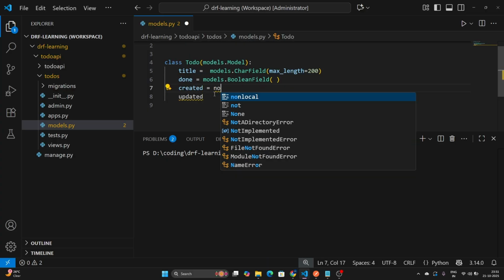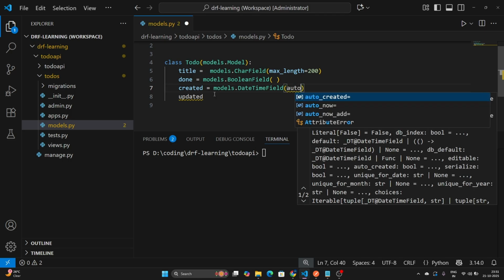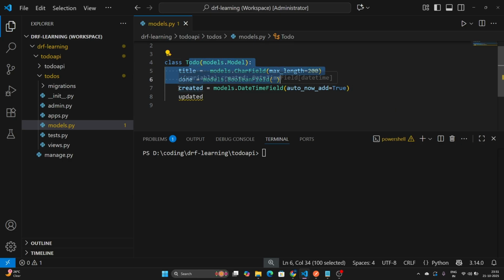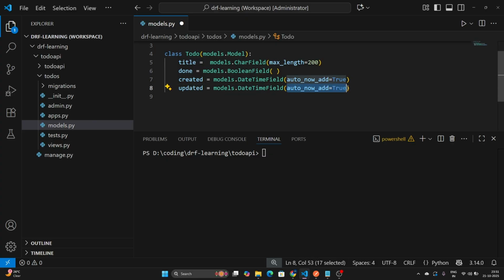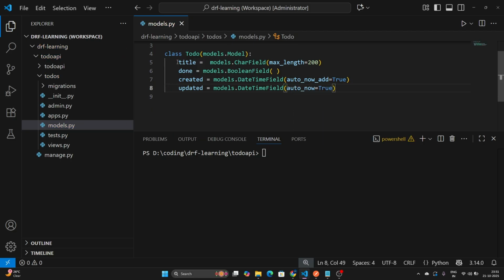What about created? So we can say it is a datetime field, so models.DateTimeField. In this, we have the functionality auto_now_add, which is true. So basically, the moment this to-do is created, the field created will be stored at the current time and will not change later on. But the updated field can change actually. This is also going to be a datetime field. Let me copy this. But this time auto_now_add should not be true. It should actually be auto_now equal to True. So anytime this particular model or the data is updated, the updated field will be updated with the current time. So every time you update your data, the updated field will automatically be updated.